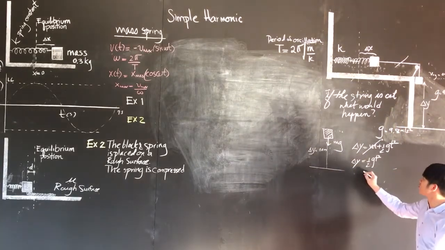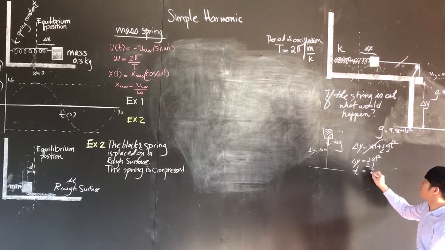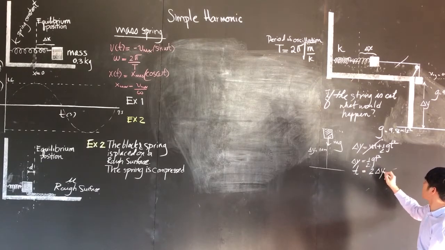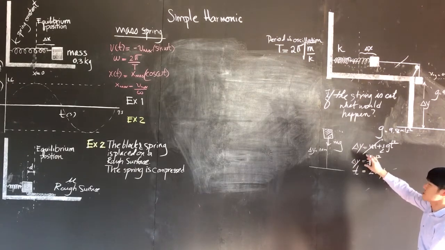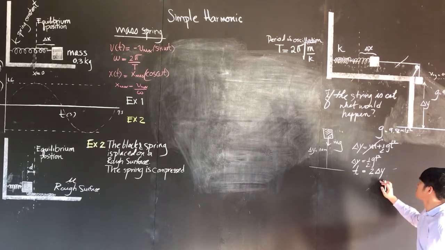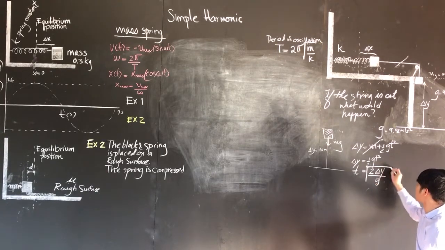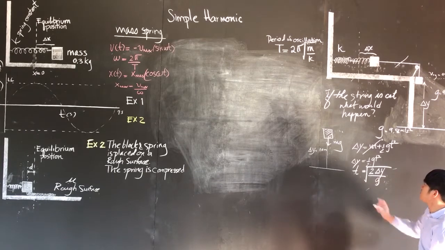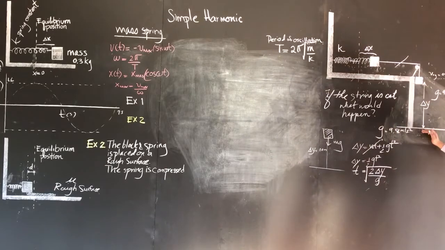In order to solve for time, I'm going to rearrange the equation. Multiply both sides by 2, so that's 2 times delta y, and this term itself cancels out. Then I'm dividing by g. To get rid of the square, I need to take the square root. That's how much time it takes for the object to drop all the way to the floor.